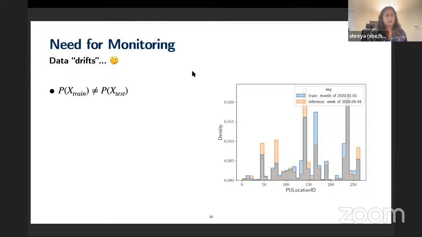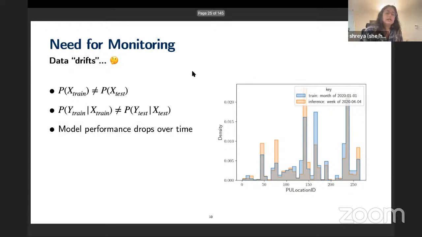Lots of great resources, especially from Chip, out there for what drift means. And there are multiple ways of thinking about drift, right? One is the shape of your input distribution, your x's, changing. The other one is the actual concept you're trying to model, which is y given x, changing over time. And you can Bayes rule out so many other drifts if you would like. But the point here is that due to any of these types of shifts, model performance can drop over time.